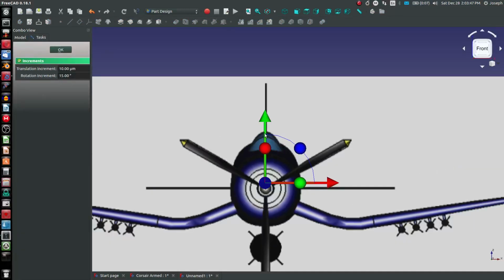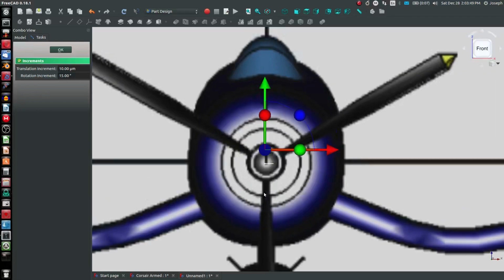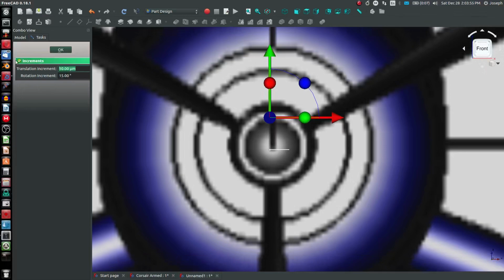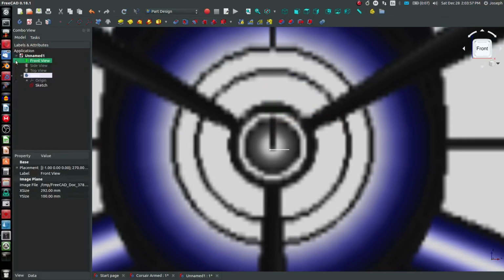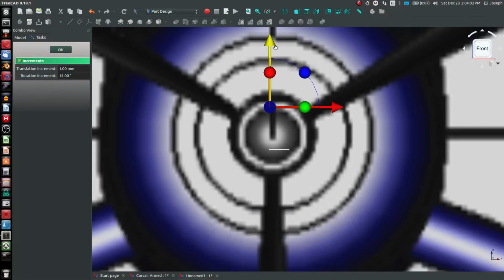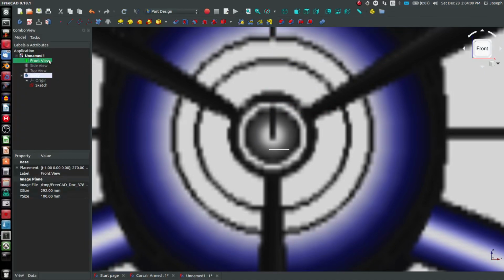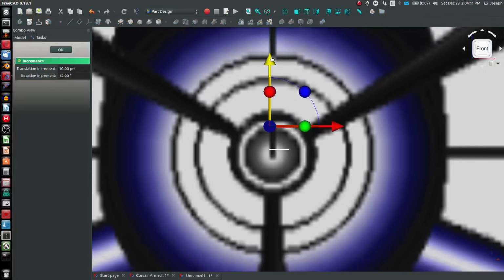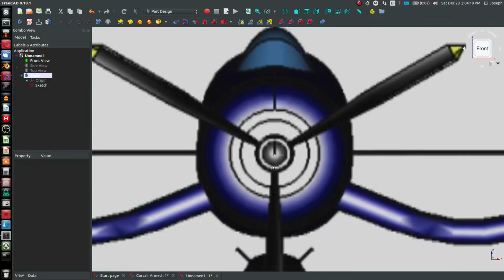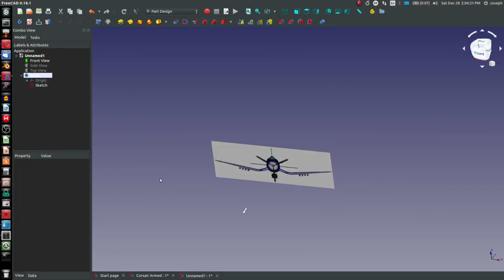So double click on the front view, and notice I have increments of 1 millimeter to adjust. I think yours will probably default, if you're in millimeters anyway, to an increment of 1 millimeter. You can see you get kind of a rough scroll there. So to make that buttery, I'm choosing 0.01 millimeters. And as I go to adjust that, you can see it's buttery smooth to position that. It looks like we're about dead center on the right spot. So there we've been able to position the picture properly from one view.